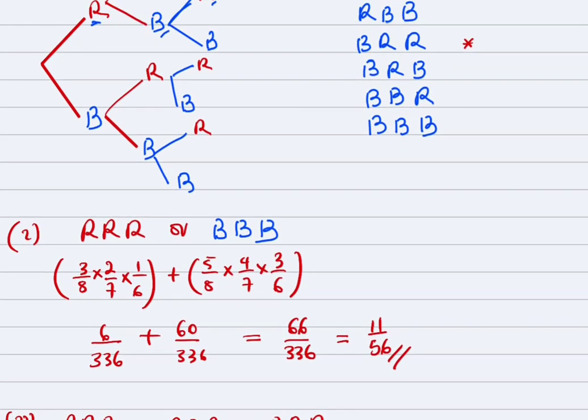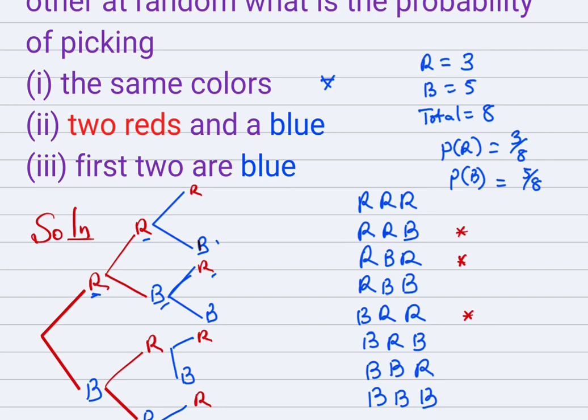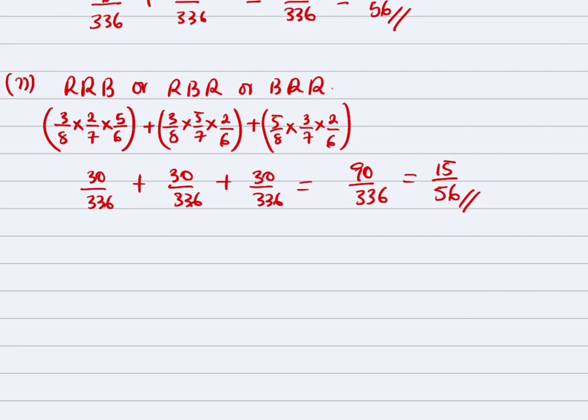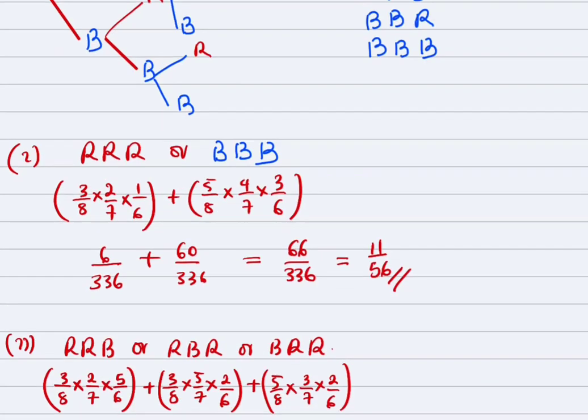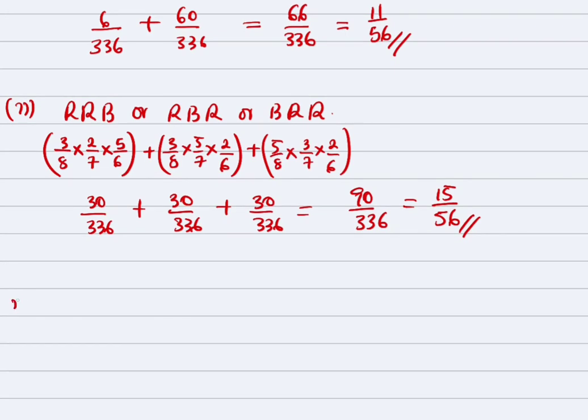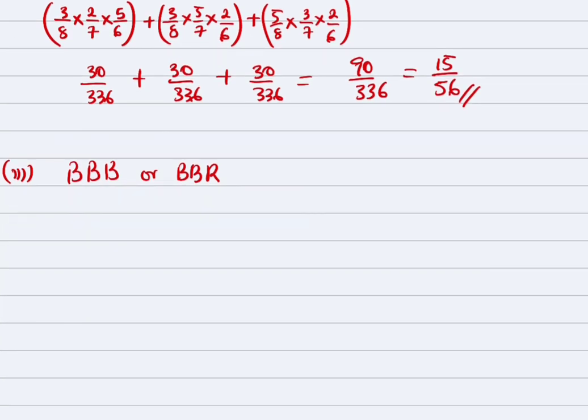So we've gotten that. And the last one says first two are blue. First two are blue. All right. Now, since we've been told that first two are blue, this will be the possibilities. Okay, it's either you have blue, blue, blue, of course, first two are blue in this case, or you have blue, blue, red. This is the meaning of first two are blue, because they didn't give us any restriction, no any order. They just say first two are blue. All right. So that is the only order given to us anyway.